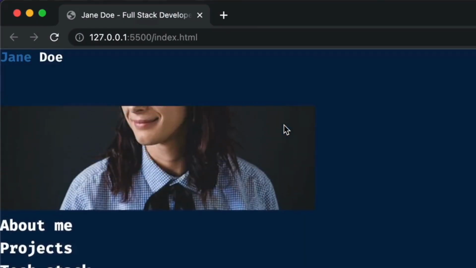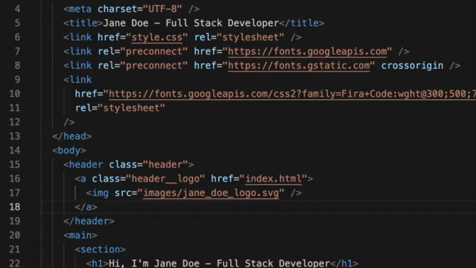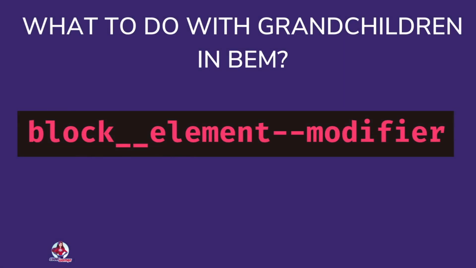But we can improve it further using a method you already know. Using the BEM methodology, we can simply add a class to the img tag. This way we can select the image directly through the class. It even seems like a better solution in my opinion. Okay, but how to do it? It's a child element of header logo, so it's actually a grandchild of the header class. How to write this down?